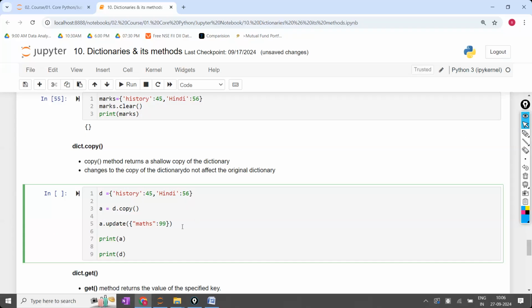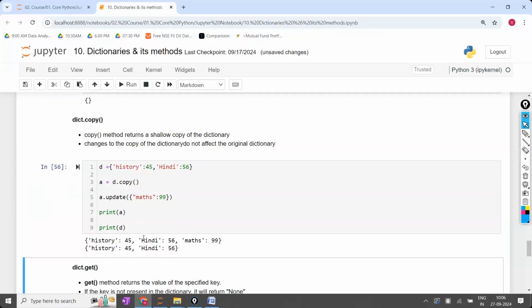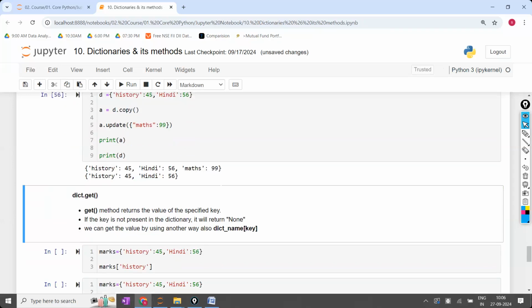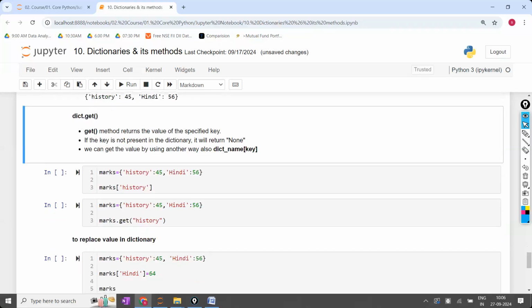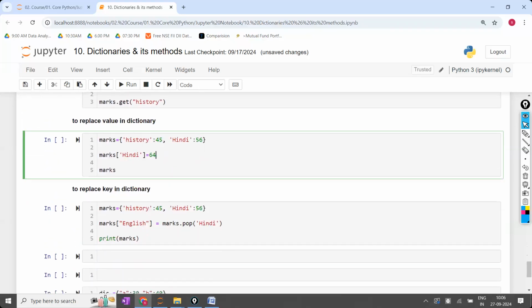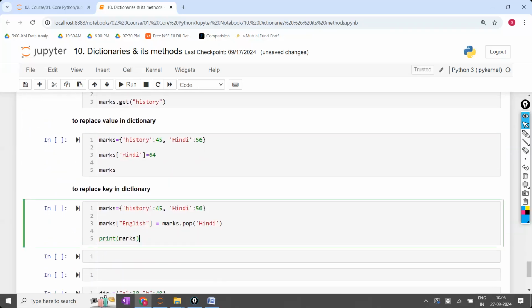Okay, and if you are adding inside the A, it is not going to impact the D because both are different objects. Next, already I told you the get method. The get method is used to get the value based on the key name. Now, how to replace the key? Already I told you how to replace the key. See, now tell me in this example.